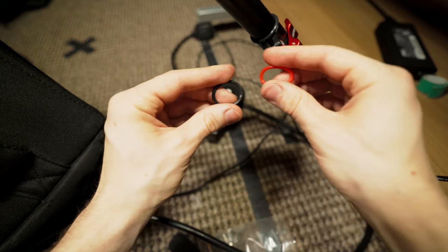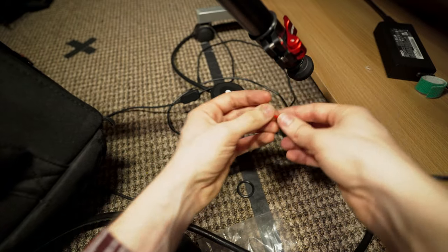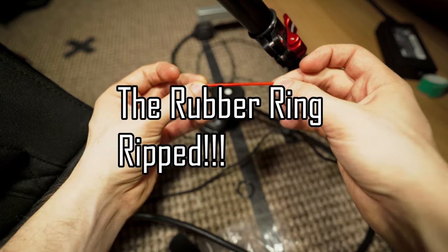Next item on the menu — this is a pack of rubber rings. This is a replacement for tripods that have rubber rings in between the legs. I'm going to try out these rubber rings to see if I can replace them on the TI6 Gazelle tripod. I will comment down below if it worked or not. It is always good to have them just in case you lose one from the TI6 Gazelle tripod.